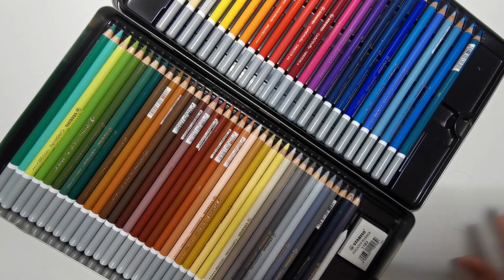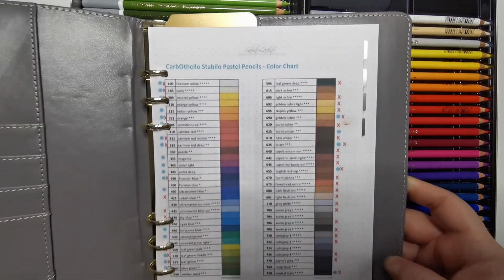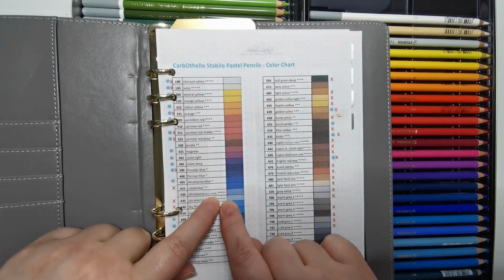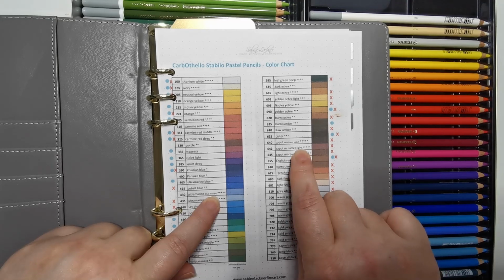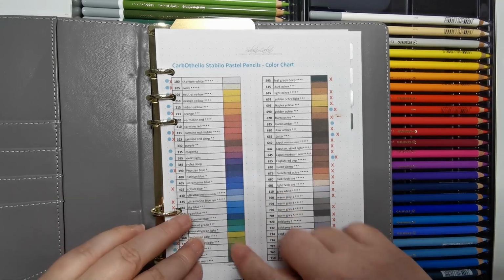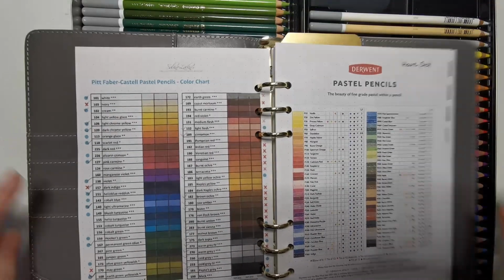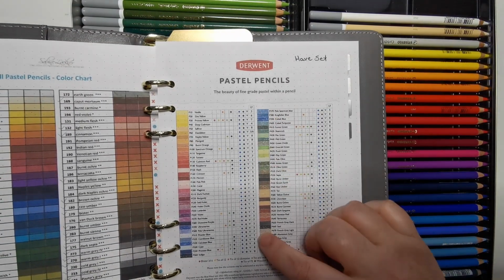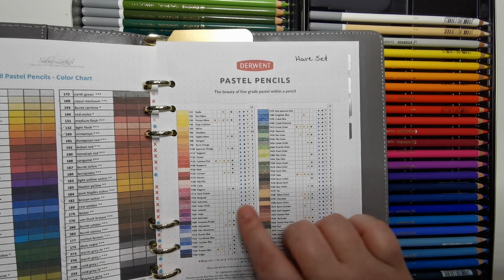I kind of wanted to have all of them, like the different brands, and I'll just bring this over so I can show you guys really quick. If you look at the CarbOthellos here, we have some of the blues and things. They have the maximum value, plus the light fastness ratings, right? So if I have these ones, then I could take out the top ones, the fours and the fives. And then if I go to the Pitt pastels, I can take out the threes. And then over here, I can pull all the sevens and eights. And then I'll pretty much have a fairly decent range of everything.